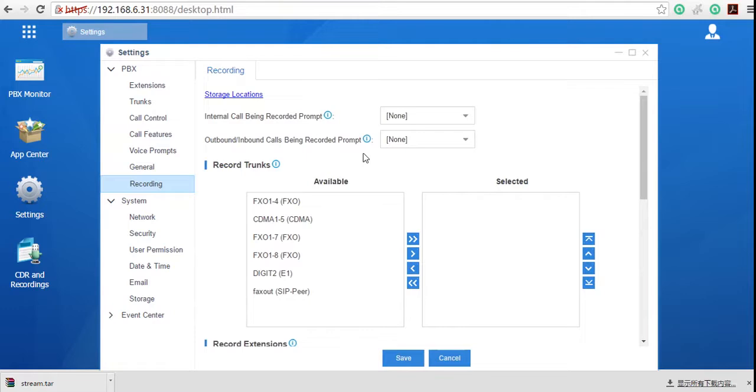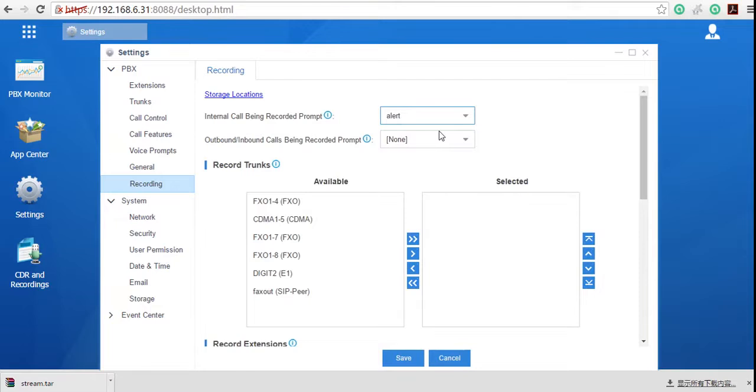If you have enabled automatic call recording in your equipment, then if you choose a prompt, let's choose alert here, that means before a call is connected, the system will give you a prompt to tell you that your call is now being recorded.